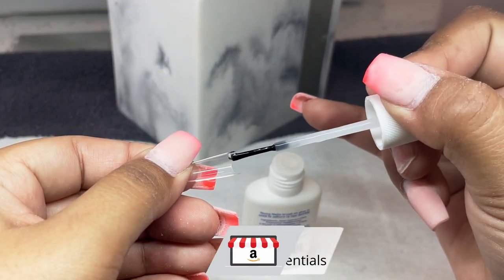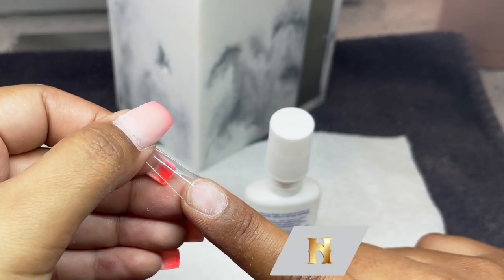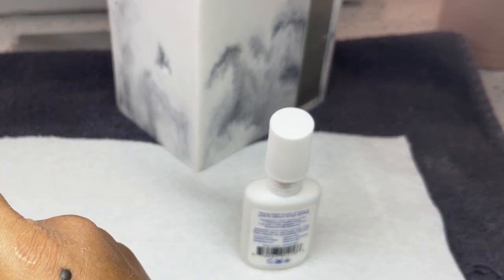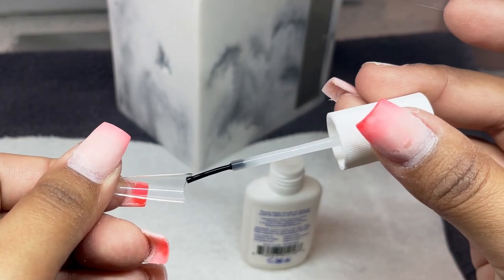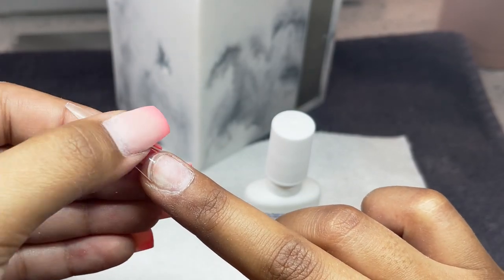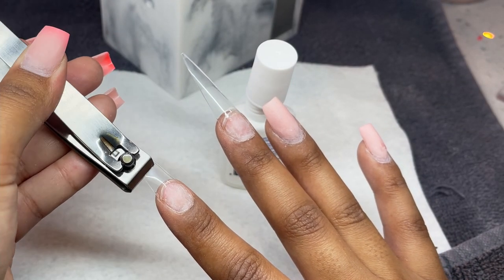Now we are taking our Young Nails brush on glue, applying that on the back of our tip. I'm going to be applying that to my index finger. These are the universal not polished tips, full sculpted, pre-shaped in the stiletto shape. I am using these tips instead of the square ones that I used previously because I'm doing more of a tapered square, and you will achieve an easier tapered square with short nails using these tips. It eliminates the filing process that you have to do to square tips.